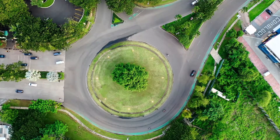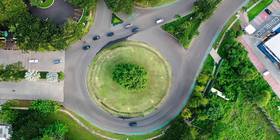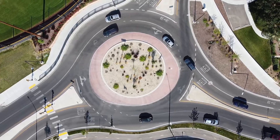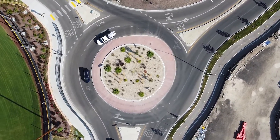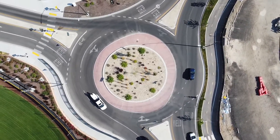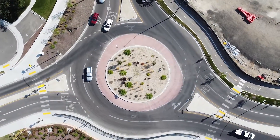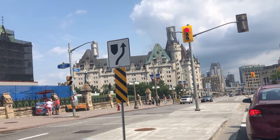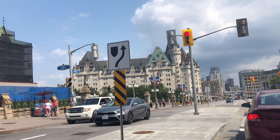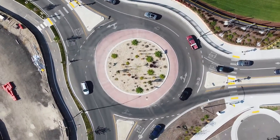Reducing pollution and idling time are not the only upside to a roundabout — their traffic capacity is also remarkable. You might think that due to the roundabout's unique design, it will not be able to handle the same amount of traffic as signalized intersections. But as it turns out, as long as they are properly designed, roundabouts are able to handle an extremely high volume of traffic. According to the US Department of Transportation, a four-lane roundabout is able to handle around 60,000 daily service volumes. To give some perspective, a typical downtown intersection connecting two arterial roads in Ottawa has a daily service volume of around 25,000 cars. So a properly designed roundabout should be able to handle the traffic volume in any typical city.